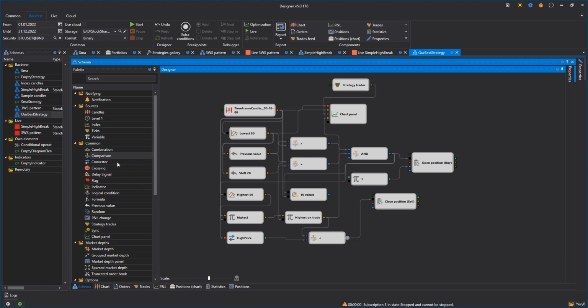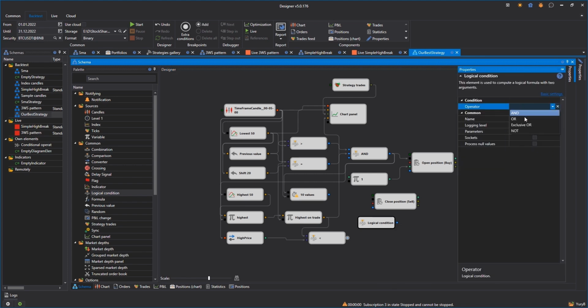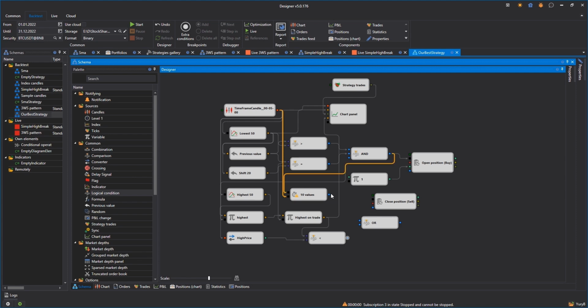We can add here to close the position. We can add a logical condition that will have the value of or. The value or 10 values of the purchase date, or at least this take.